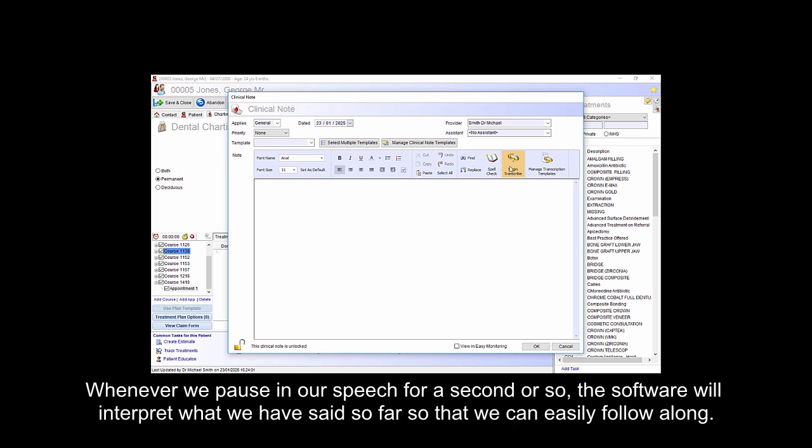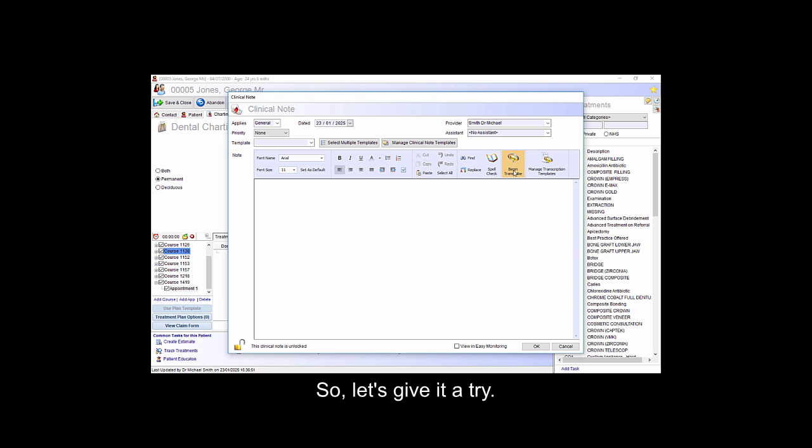So every time we pause for roughly a second or so, the software will interpret what we've said so far, so we can follow along as it translates. So I'm just going to describe a clinical note, and we'll do that right from the outset of beginning our transcription.